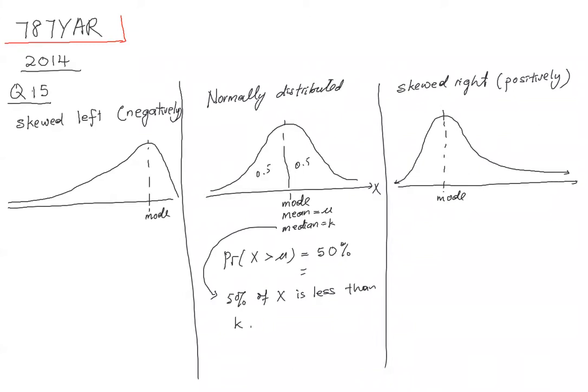If the distribution is skewed left, you have extreme low values at the lower end, so the mean is pulled down. Here will be the mean, and here will be the median. This area will be 50%. My median here is K, and my mean is mu. So the probability of X less than mu will be less than what?